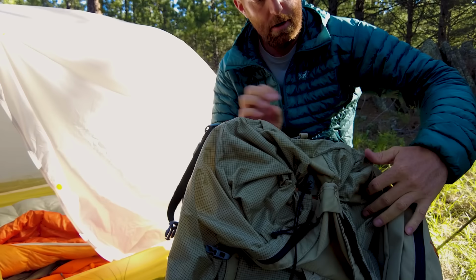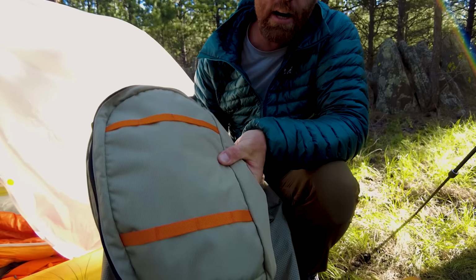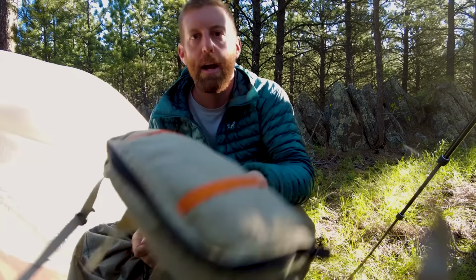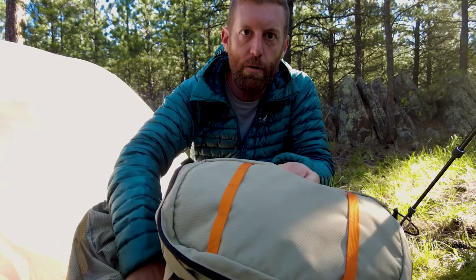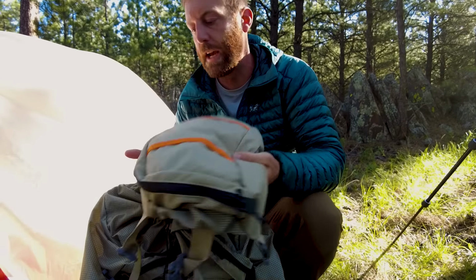which is handy. So one of the things that I also found is that I could treat this as a bear bag. So I could detach it and fill this with my food at night, hang this up in a tree, and not worry about having a bunch of food in my backpack that was then gonna attract critters. Very cool. Yeah.